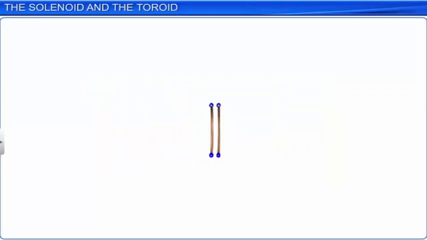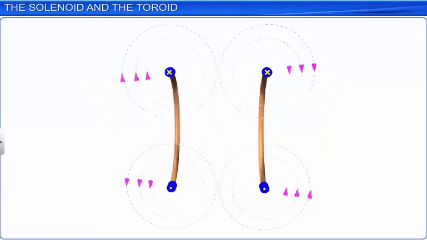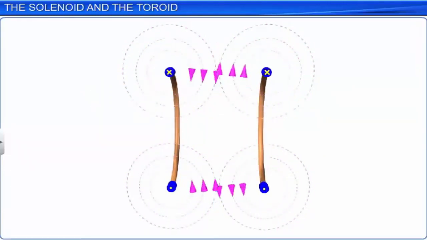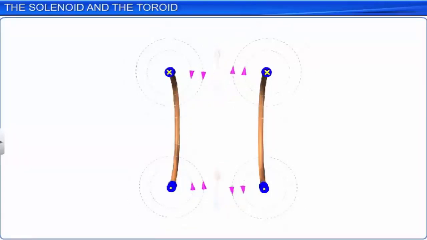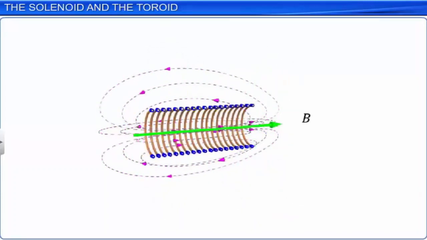Consider two adjacent circular loops placed coaxially and carrying equal currents. The magnetic fields at the midpoint between the peripheries of these two adjacent current-carrying circular loops are equal in magnitude but opposite in direction. Thus, the resultant magnetic field at the midpoint between the peripheries of the two adjacent coils is 0. The magnetic field inside the solenoid, either along the axis of the solenoid or along the radii closer to the axis, is uniform.